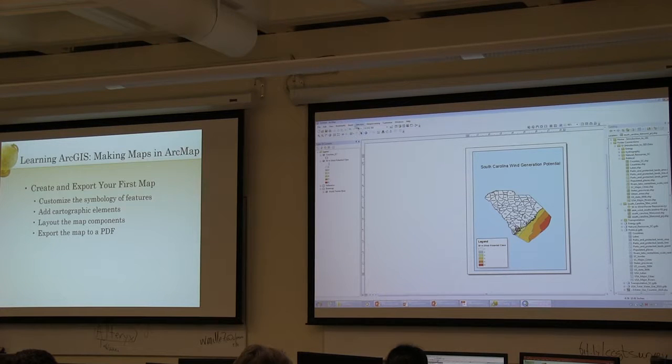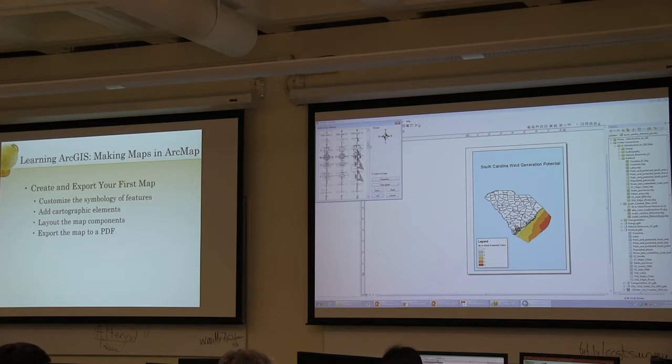So some other things that are good to add would be a north arrow, which is pretty common. If I go to Insert and go to North Arrow, I get this dialog where there are dozens, if not hundreds of choices. So feel free to pick one you like. I'm a pretty boring person, so I like pretty boring north arrows myself. But you can move it, you can resize it, and place it on the map.